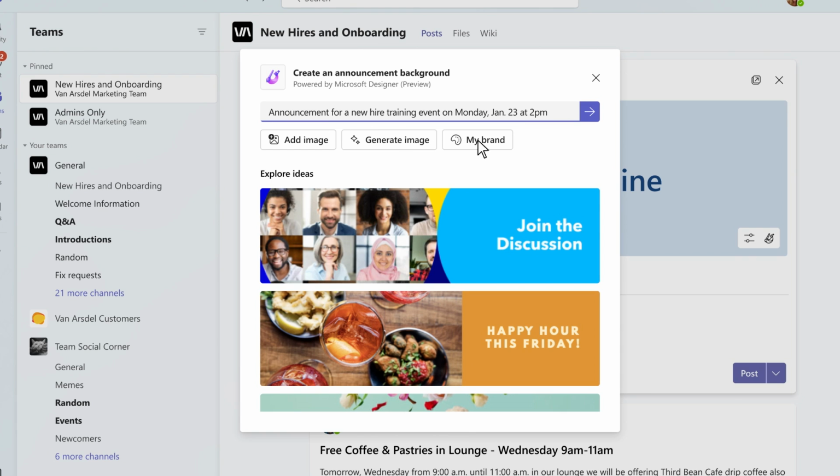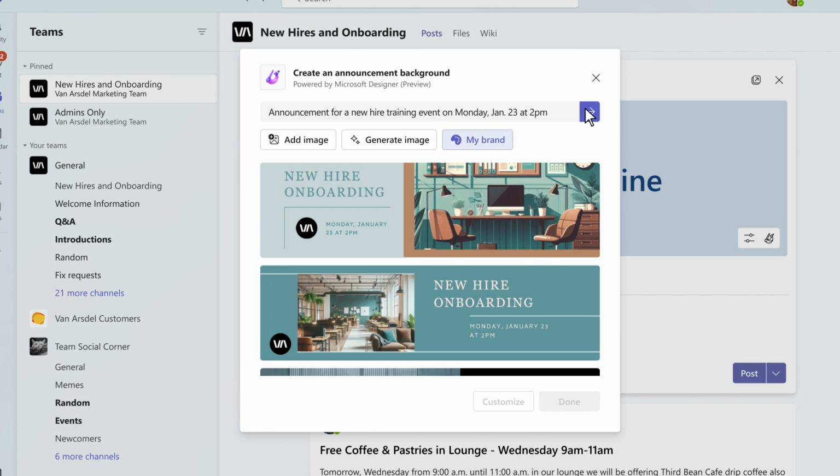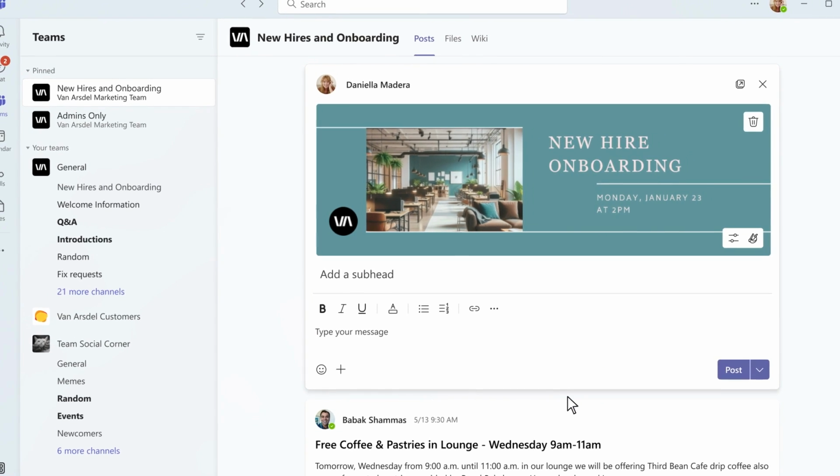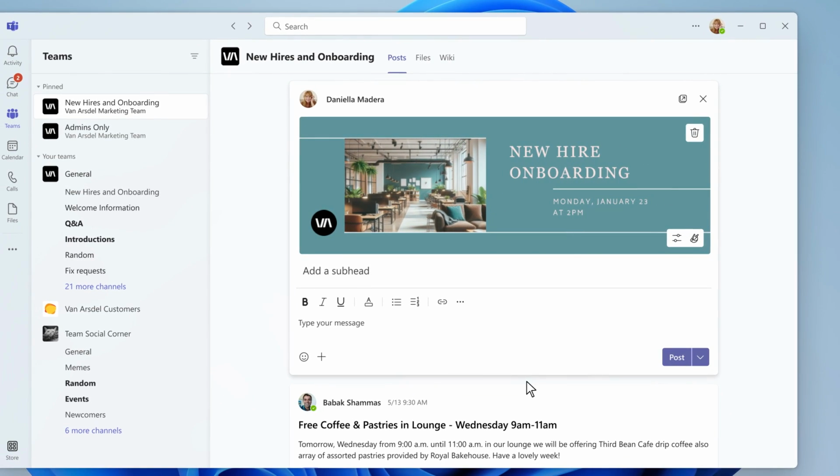And since you have your brand saved, Designer will give you on-brand options to choose from. Once you see one you like, you can click to insert it, and your post is ready to share with the team. Designer in Teams for announcements is available for everyone to use, and more scenarios will be coming later.